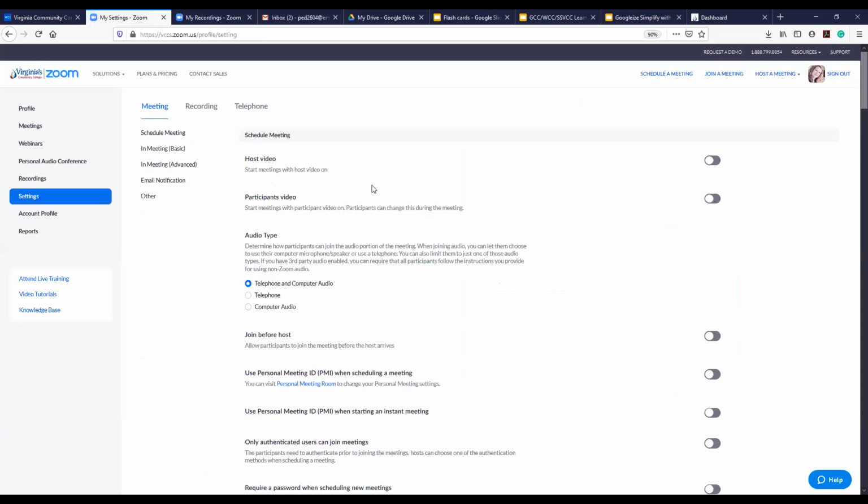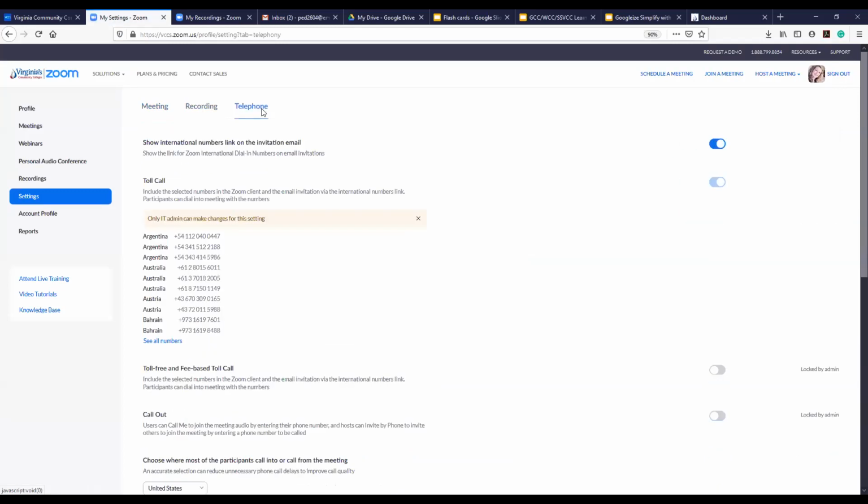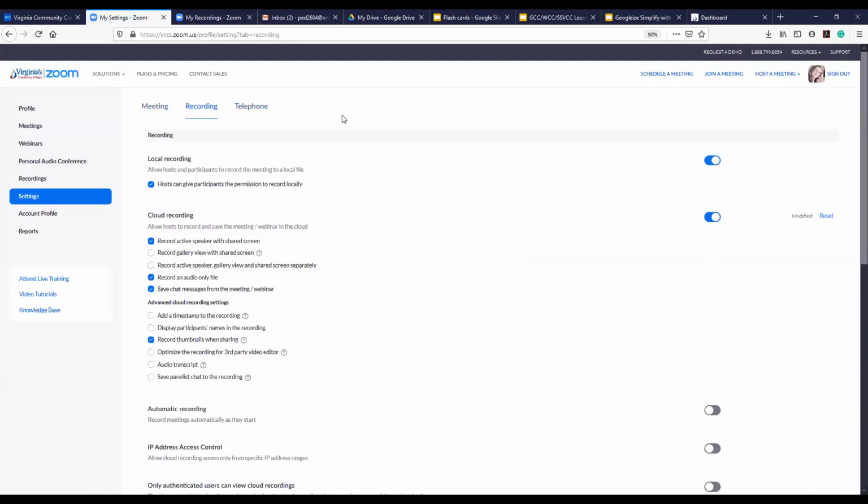Okay. Now you have meeting settings, recording settings, and telephone settings. I'll be honest with you, I have not had any reason whatsoever to touch the telephone settings. Recording settings, if you want to look at these, you can see that the host can record locally or you can record to the cloud.